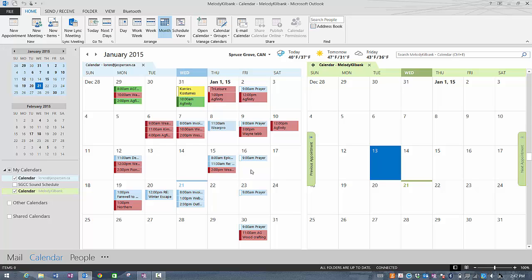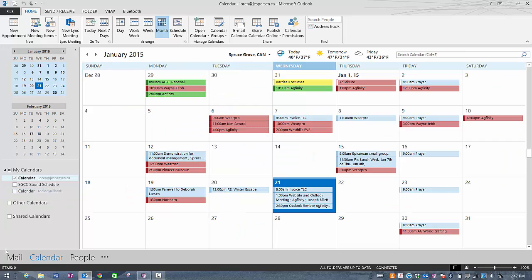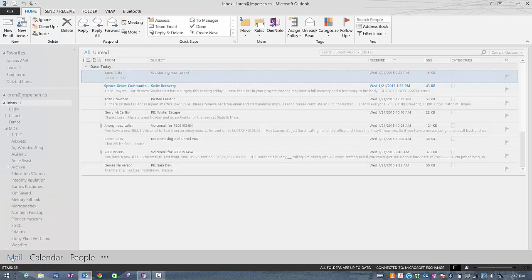Okay. And that's not a bad way to do it, I think, because then basically all the items in the shared calendar are also in your personal calendar, which really isn't your personal calendar. It's just your own calendar in Outlook. And you want to know about things that are initially created in the shared calendar. Okay, we could talk about that another time. All right, let's uncheck that. Let's go back to mail.